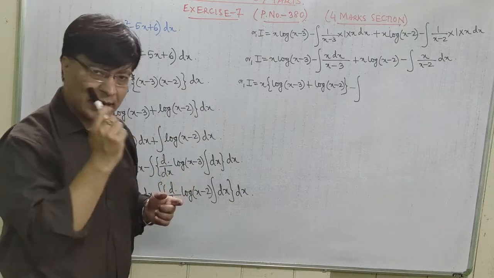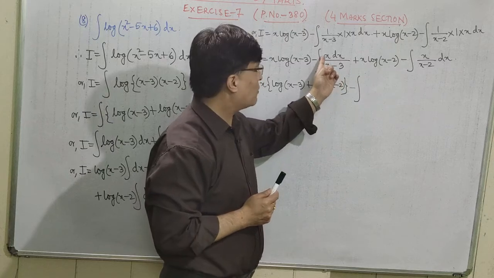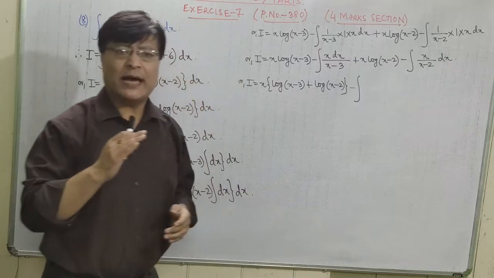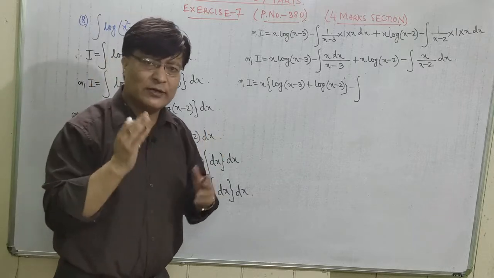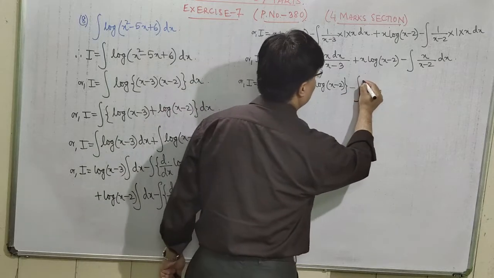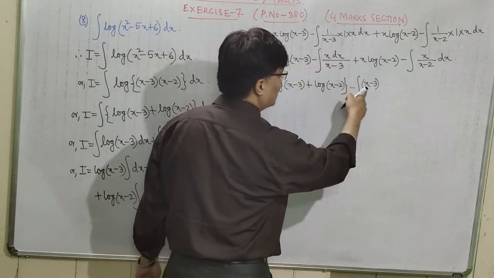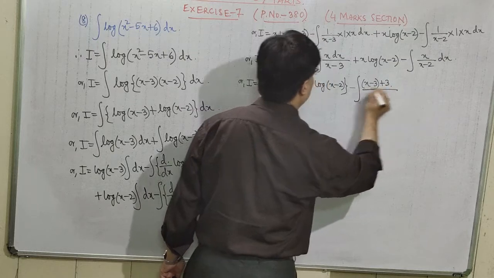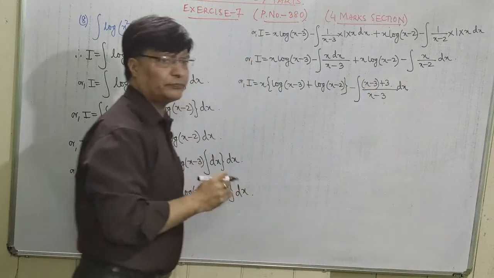Let us simplify it first. I already told you that in this case, the power of x is 1 in the numerator, and in the denominator also the highest power of x is 1. If the highest power of x in both the numerator and the denominator are same, what is the method? Whatever is there in the denominator, you have to write it in the numerator. That is, you write down x minus 3 in the numerator. X minus 3 is written in the numerator. So x is okay. So is there minus 3? No. So you have to write plus 3 divided by what? It is x minus 3, then you write dx.